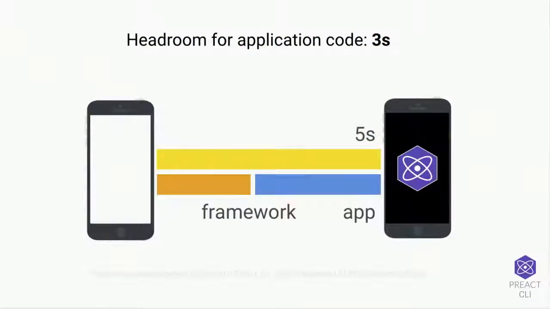So what headroom does this give you? Well, Preact CLI will give you 3 seconds in that 5-second interactivity budget for your application code. This is huge. The framework itself only takes up 2 seconds of it. And so you as an author have got more application budget to write code that's going to be useful to your users. If you're not using H2 Server Push, that budget is about 2.5 seconds. But we've tried to make it as easy as possible for you to deploy H2 Server Push using Firebase. We've got a built-in server for it. We've got manifest generation. And we're also excited to take a look at the Polymer team's PRPL node server implementation to see what ideas we can share there.